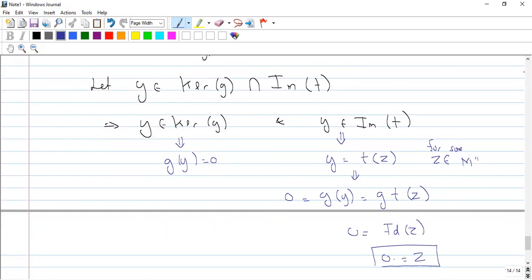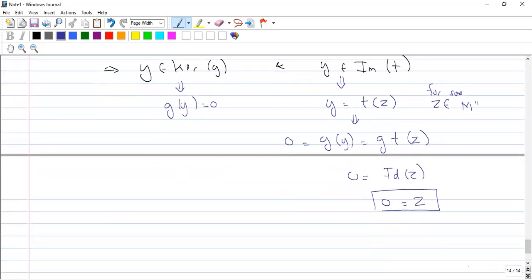So if z is equal to 0, which implies that y, which is equal to t of z, which is equal to t of 0, is also equal to 0. So which implies that y is equal to 0.